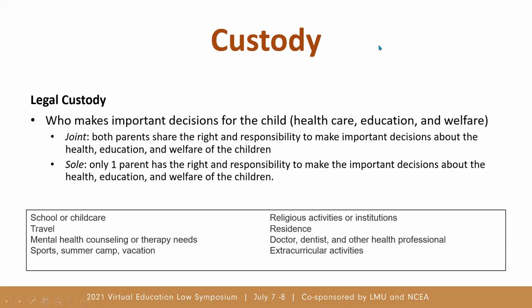Let's go back there. So let's look at legal custody first. Legal custody is responsibility for making major decisions affecting a child's welfare. Courts often award parents shared legal custody so that even parents who are not a couple are expected to communicate and cooperate with each other to jointly make decisions in the child's best interest.